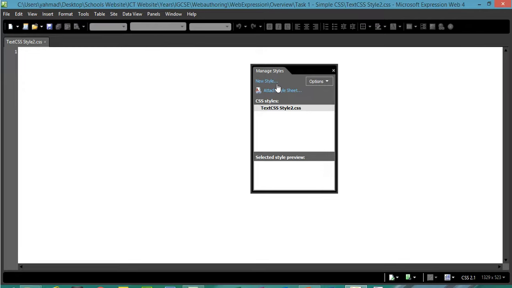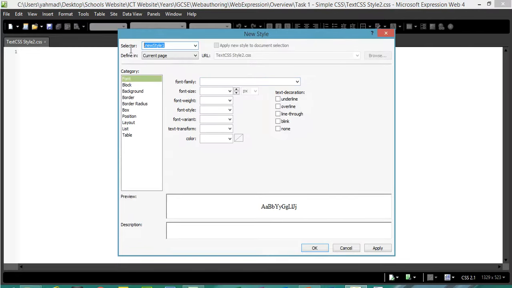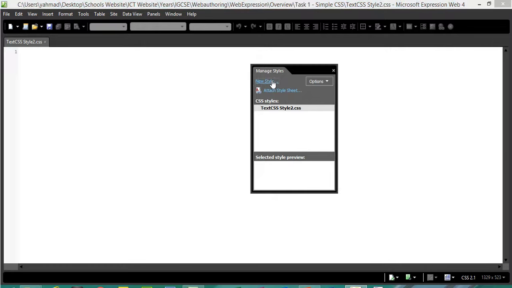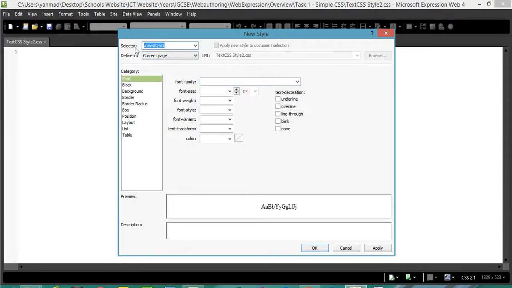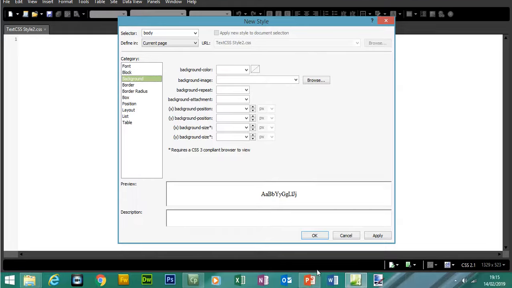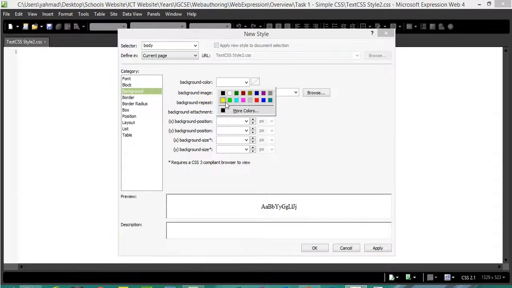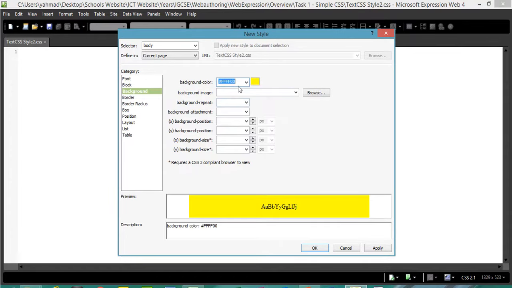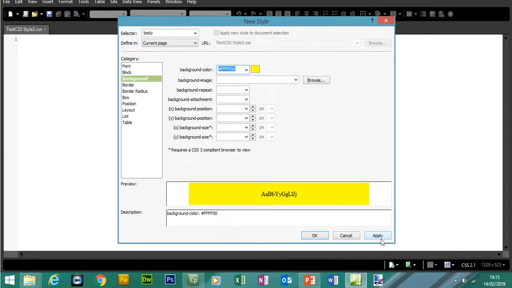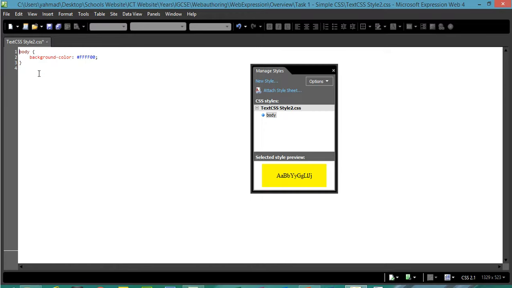So the first style which we need to create is going to be body. So let me do that again. So the first thing we should do is click on New Style. In selector, you type in body. Since body is the background, you don't want to format it here. That was a mistake we mentioned. You go to background, and what color is it again? So the background color will be yellow. So we can click here and we can select yellow, and automatically it's placed this using 6 hexadecimal characters. If you click apply and OK, and it's done the code for you.